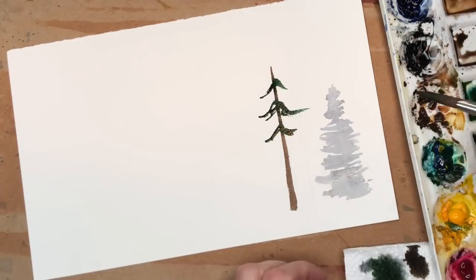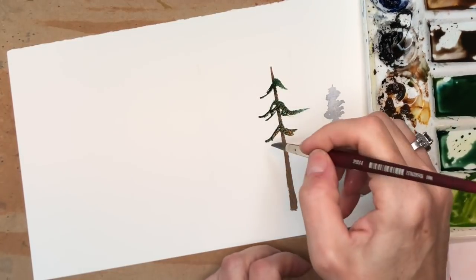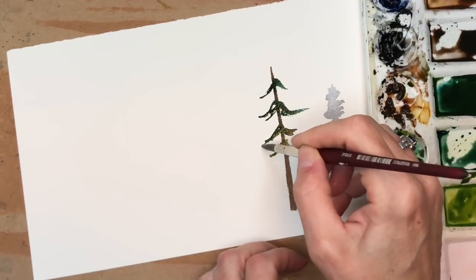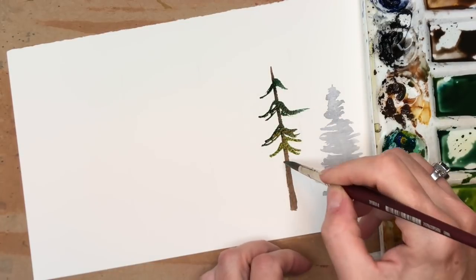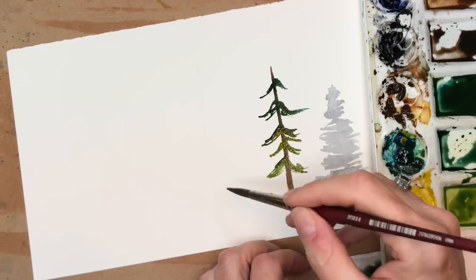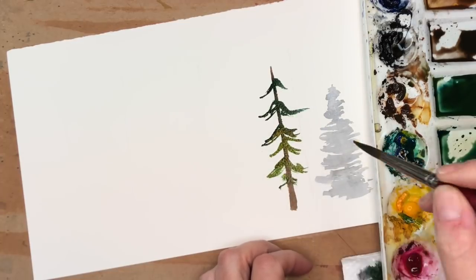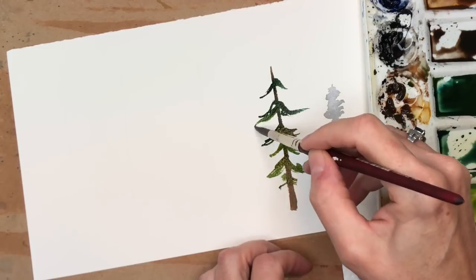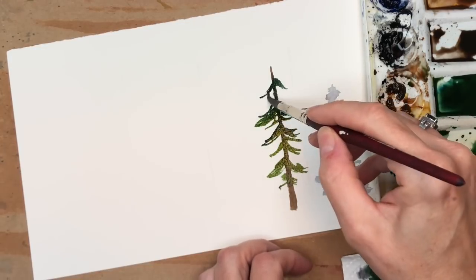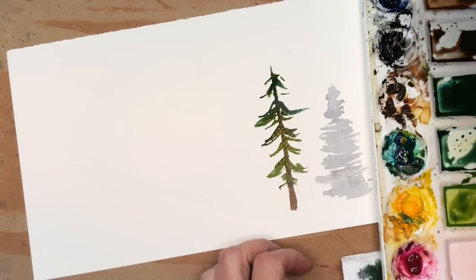I like to do this thing where I pick up other colors on my brush at the same time. So I grab that pretty light green, and I have the dark green on the brush as well. And then I can go back in and kind of push it in there too. So we're doing this simpler tree. Again, leaving spaces in between. We want that space. And like little ones down here. And swoop here. See, I left little pieces here and there. And we want this tree to look kind of like this.